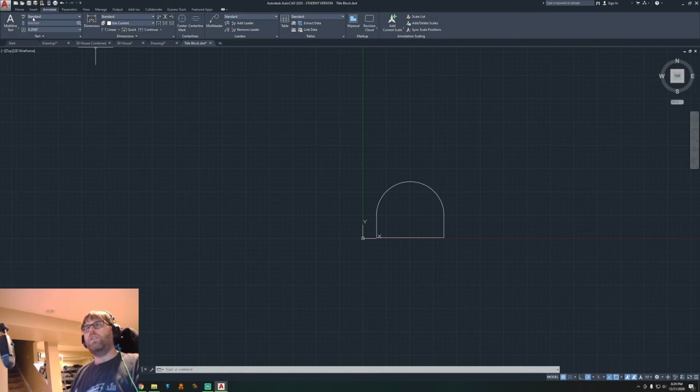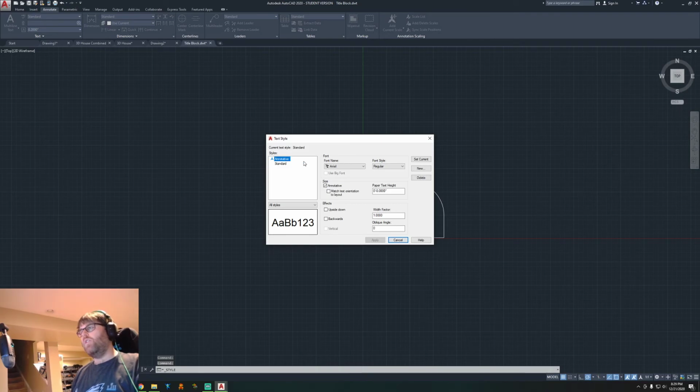So the way we do this is if we go into Standard, we go to Manage Text Styles. You could see that they already have an Annotative one, and I'm going to create a new one, but I'm going to click on Annotative so when I do it, it brings in those styles. And I'm going to do a regular text size, and you can see it has the little throwing star to show you that it's annotative.